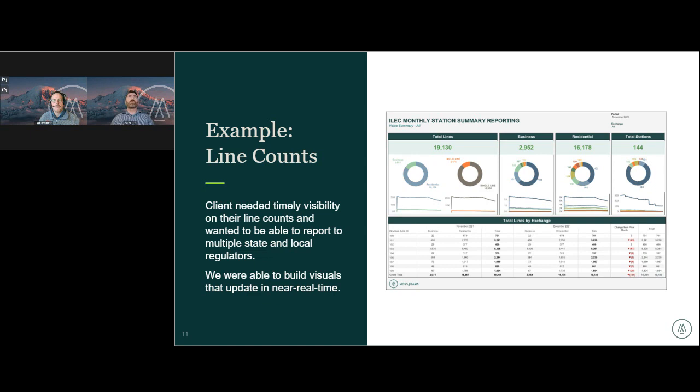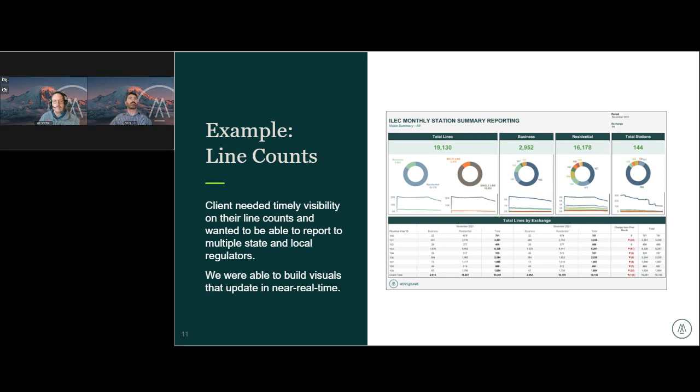And I want to say that they were doing it in spreadsheets, and they may have had as many as 80 spreadsheets a month for different reports. And they really specifically brought that to us and said, look, we need to know this now. We need a process that works better than that. And we were able to work with them and also work with their provider, which was Innovative Systems, and find a way to get to that data in terms of what it is at this minute and really create a dashboard that is literally live up to the minute. And so that was really neat. That really sped that process along for them.